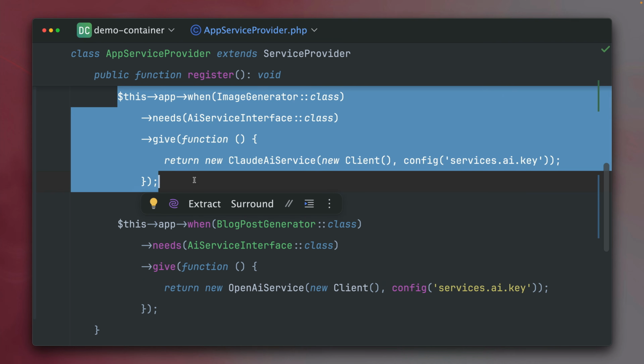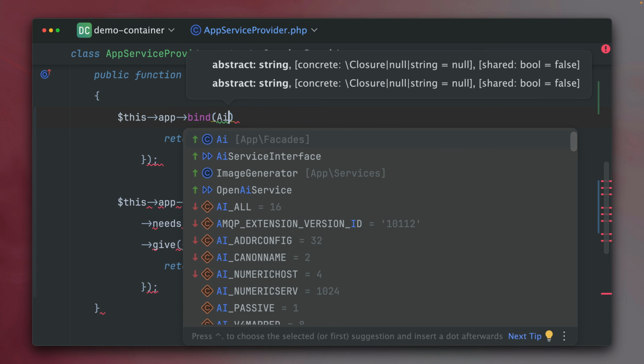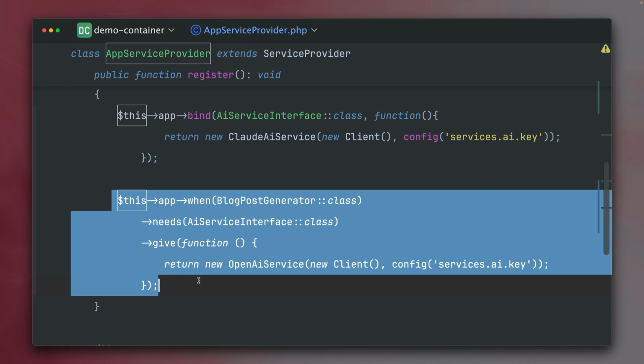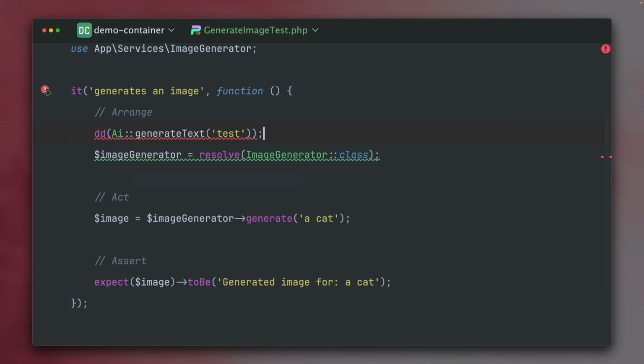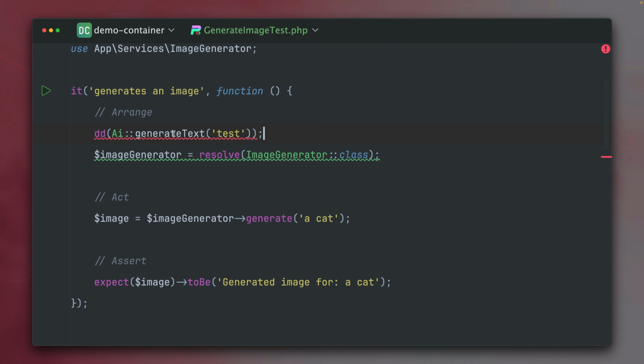Let's change this back to binding to our interface. And then let's get rid of this again. So we're back to the state where we're binding to the AI interface, one of our AI services. And then back here, we should get something back now, and we do. So our facade is already working.